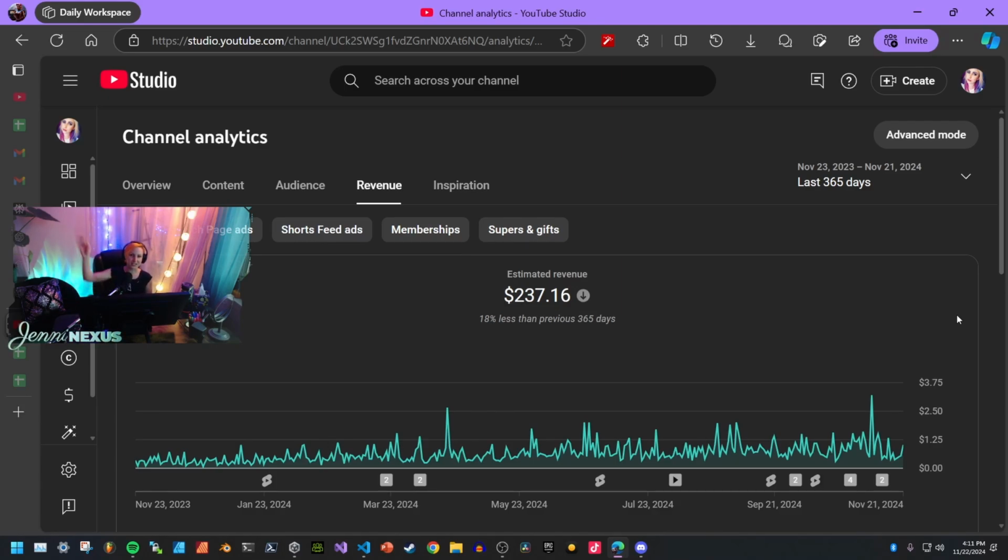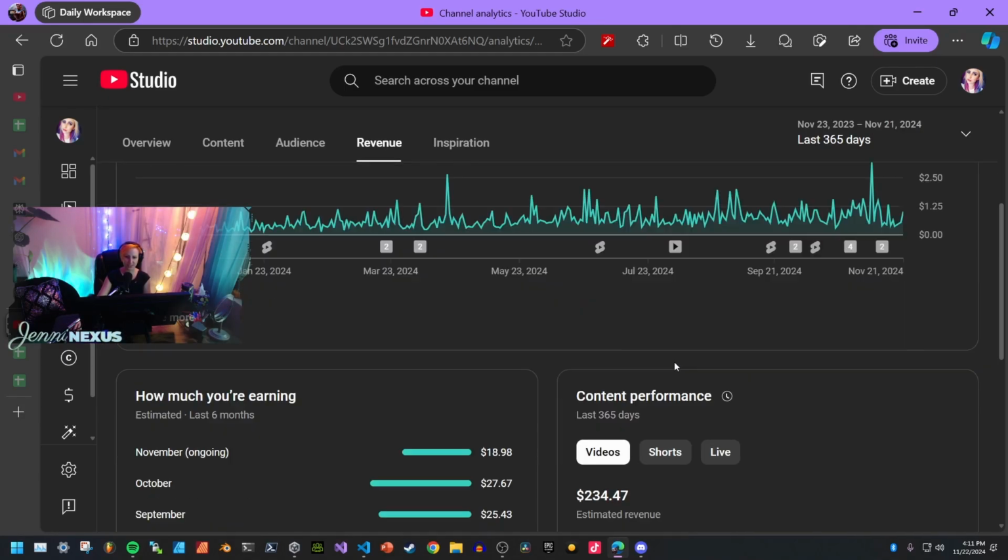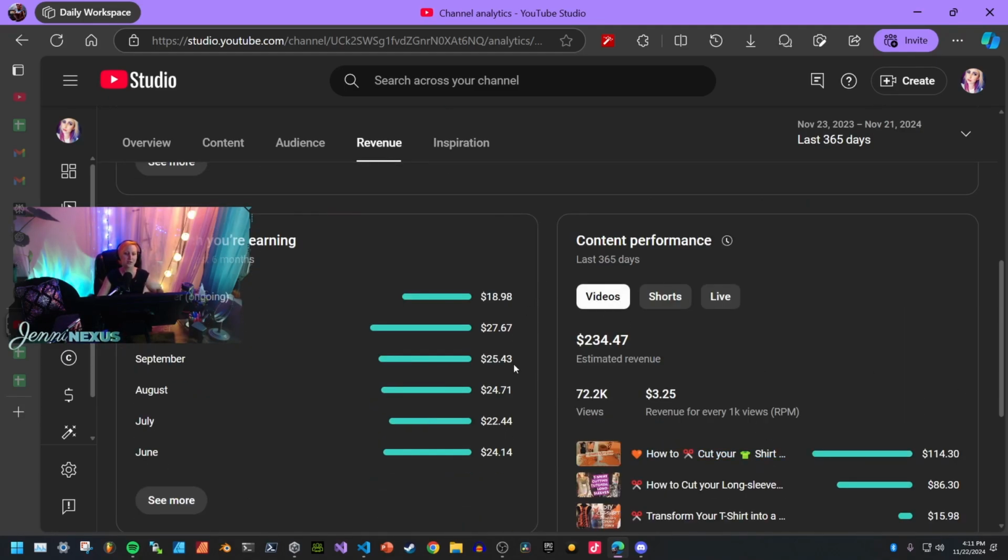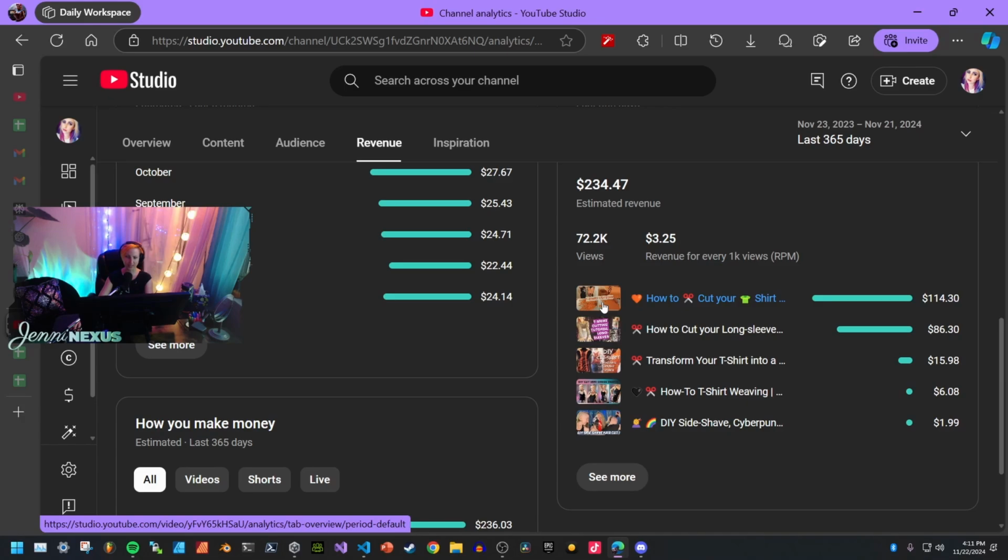But if it's going to continue in that direction and be way less next year, then I might just be like, forget it, I'm done. Just kidding. It's not all for the money. It's just that the money is an incentive. This is where we got the money from, on which days. And so let's see. Throughout the year, it looks like the best month for ad revenue is October. And then this particular video that has an orange shirt, I'll bet you that other video with the blue shirt that's my most popular one that doesn't have any ad revenue, it was probably using audio from the audio library that was not totally Creative Commons or something.